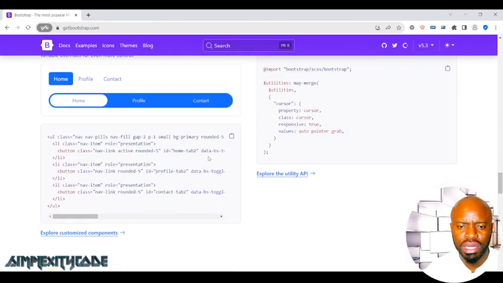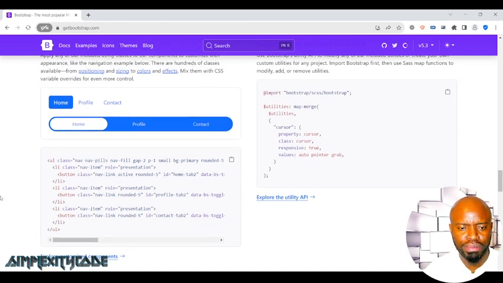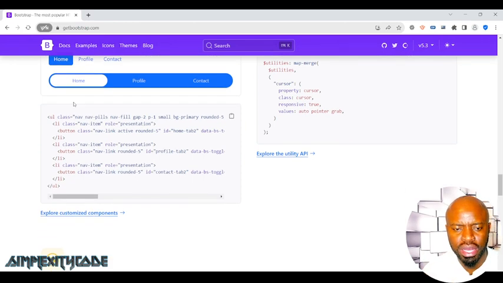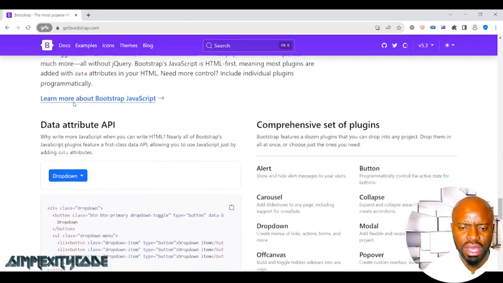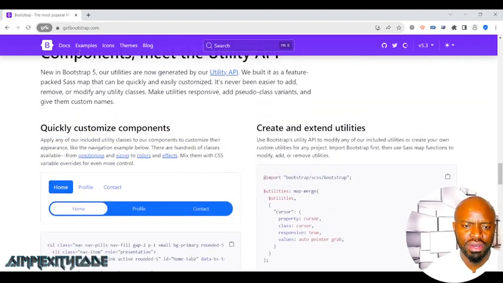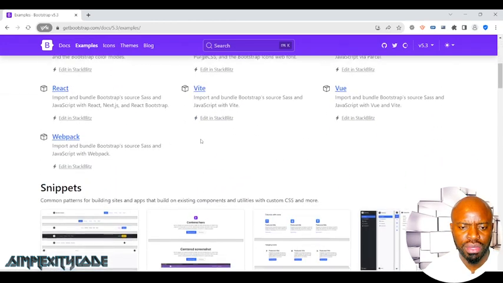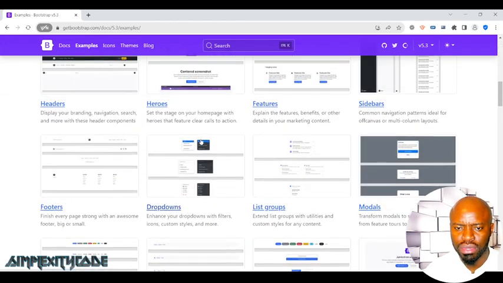Now we need to look at what we can do with Bootstrap. So look at this. This is part of the thing that you can do. You can have a very special nav, very fancy, looking amazing. You can have a lot. So we are going directly to the examples because that's where we can see what we want.